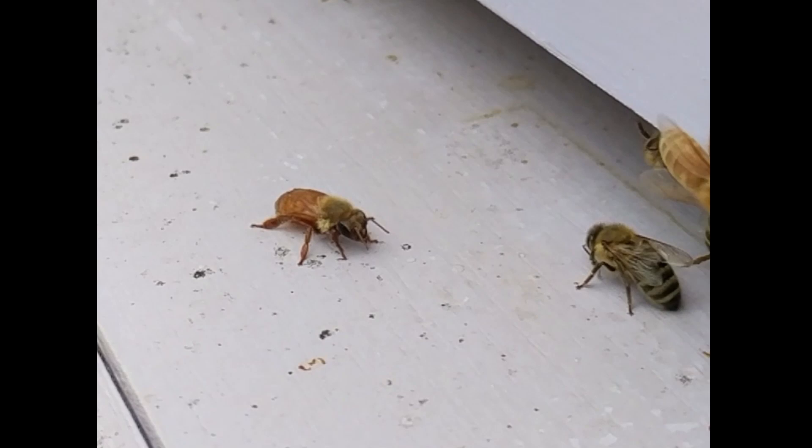She really had no energy to move, so I scooped her up and placed her at the opening of one of my beehives, not knowing whether or not she was actually from one of my colonies. From what I could tell from the behavior, she did not belong in that colony, and I want to play a video showing what happened.